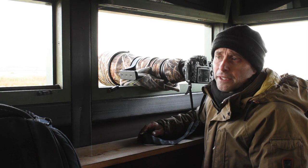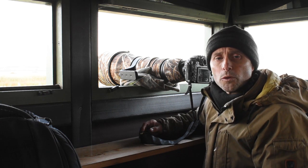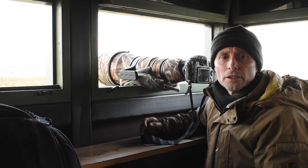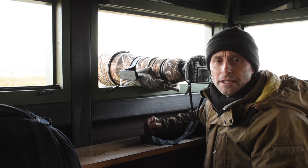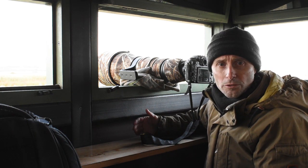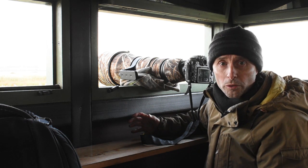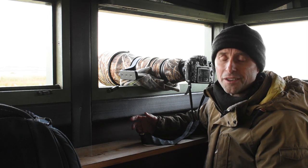So to recap, there's lots of different ways to find wildlife. We've talked about that. Additional ways might be just to go out and explore your local area. So walk the woodland, explore those woodland areas and find out when the best times of day for woodland animals are. Maybe look at your shoreline if you're near the coast and find out what times of year, what times of day is best for that sort of habitat. So it's a case of putting your feet on the ground, exploring yourself, checking social media, going to sites that do have lots of wildlife, and also exploring your local reserves. They're all ways to find wildlife. And when you're first practicing, even the common stuff is worth photographing.